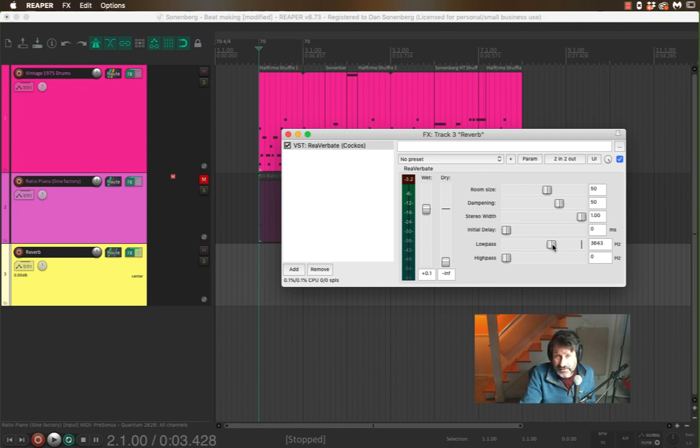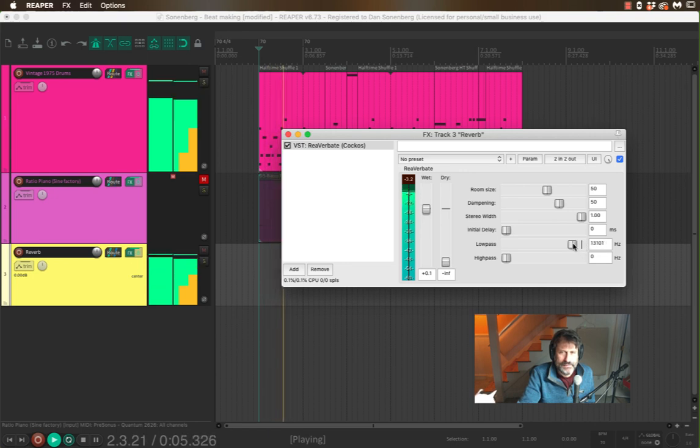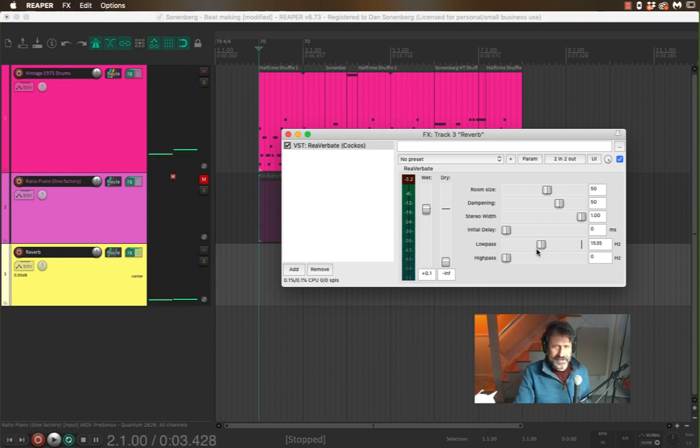Sometimes people call this a high cut, sometimes low pass. Same thing here, a high pass, we're going to cut out the low frequencies, but we're going to keep everything above this number in the mix. And I'm going to start with my low pass because I think if I pull that down, I can get rid of some of that chintzy, high-pitched reverby sound. It does change the quality. I don't know if I fully solved the problem, but we're getting somewhere.